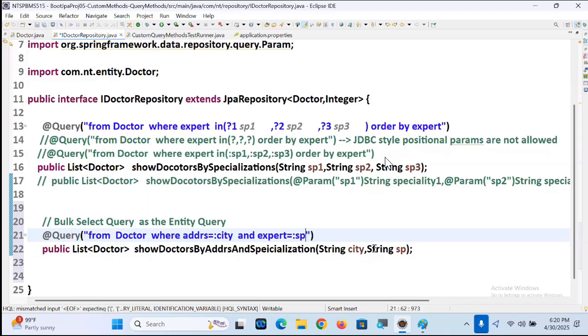Multiple conditions. It is selecting all column values, right? Okay, that's the one option.